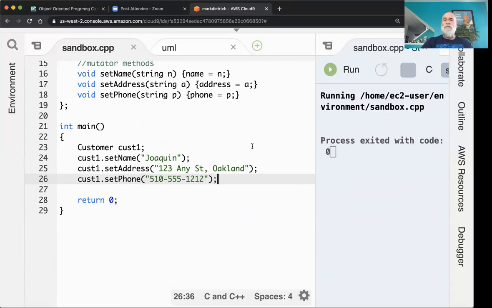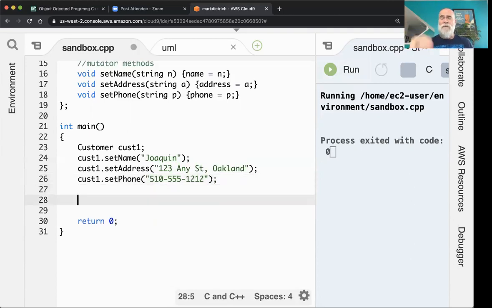All right, let's run this. And if we've got no errors, then we know that our object was first of all created. And then we had the 3 private data elements that are of that class. We had those assigned to some values. So now our object is cust1 and it's got those 3 member elements. So just to validate that, right now our code's running clean, but just to validate that those values actually made it into the object, let's go ahead and just do some quick counts here.